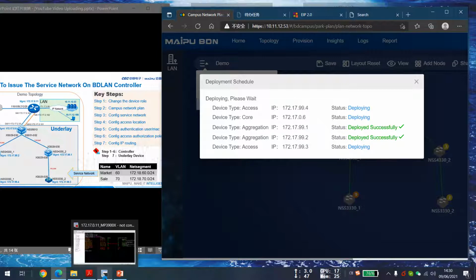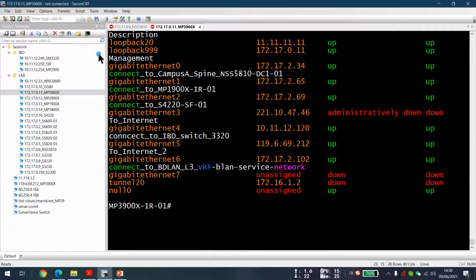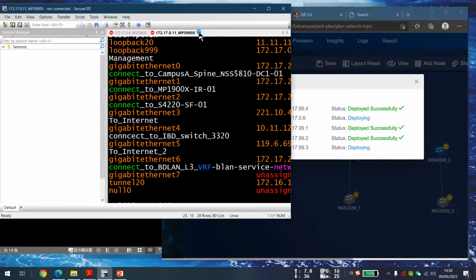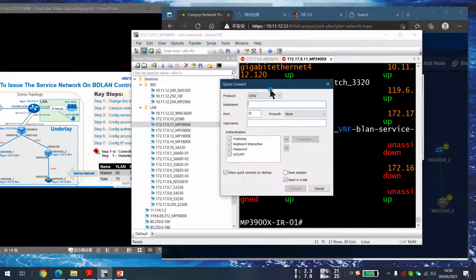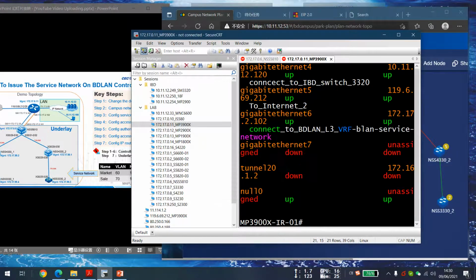And now I can use the remote access tool on my laptop, okay, to create a new session. The destination host name is 172.170.3 to view the configuration issued by the BDLAN controller.